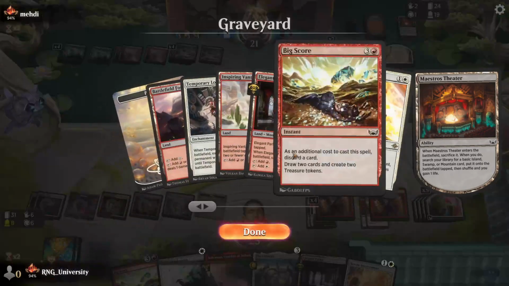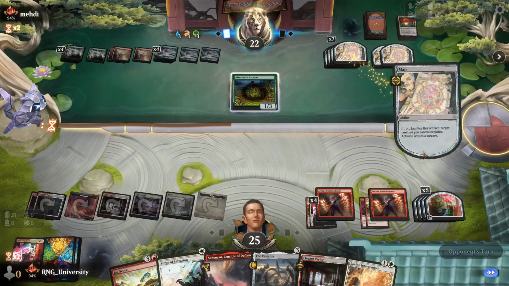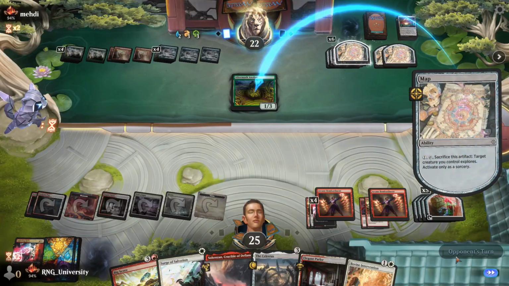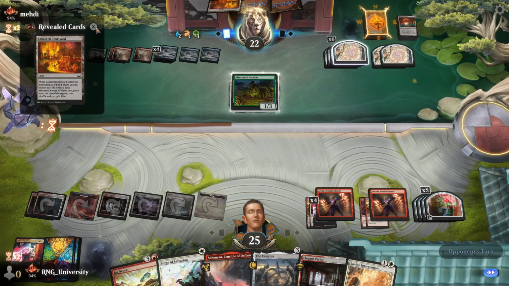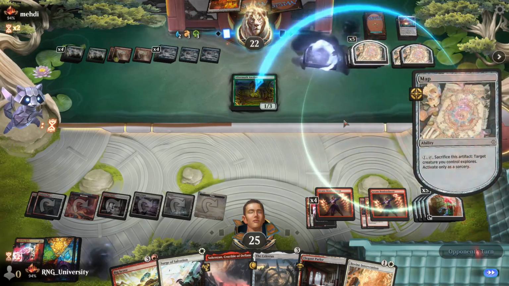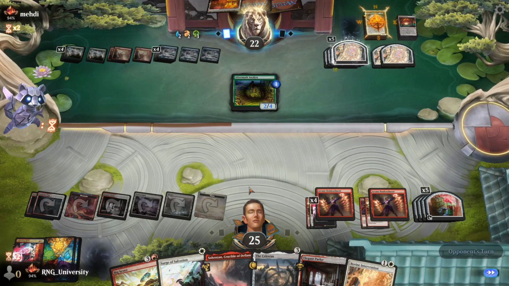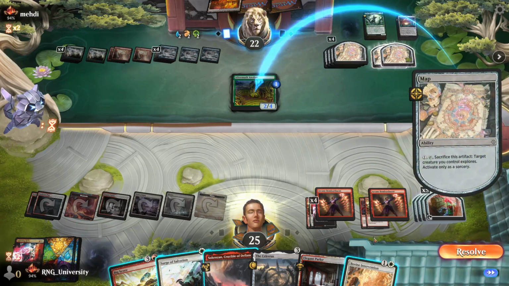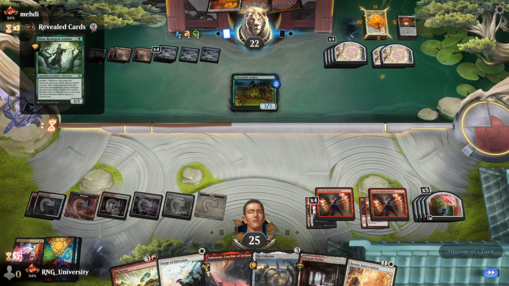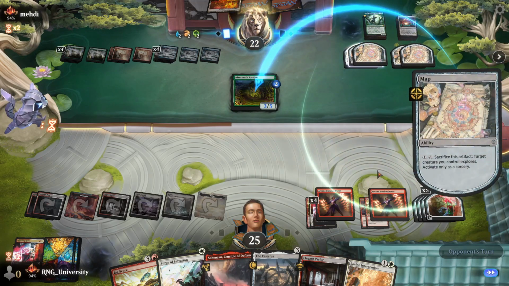How many do I have? 1, 2. He's gonna deck himself out? I mean, I'm okay with that if he wants to do that. Do you want a top? He wants it on the top. You can make it as big as you want, and then you're gonna sack it anyways, so I don't think it matters.